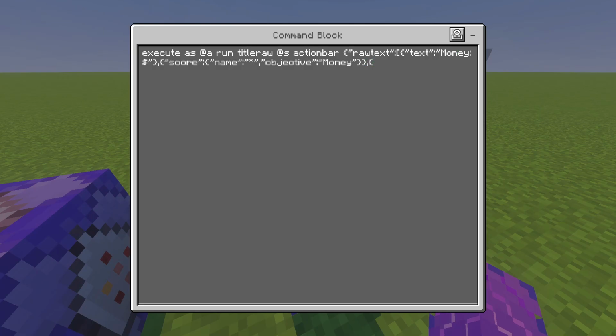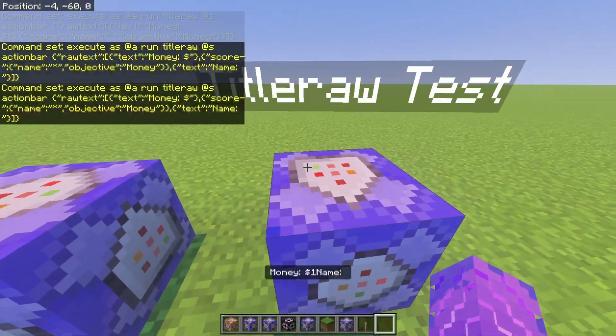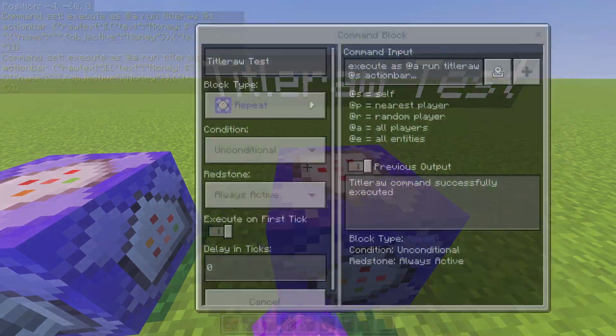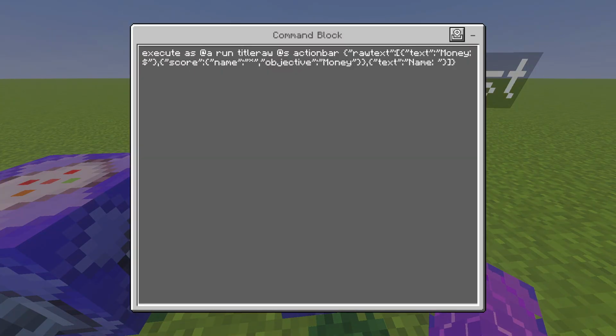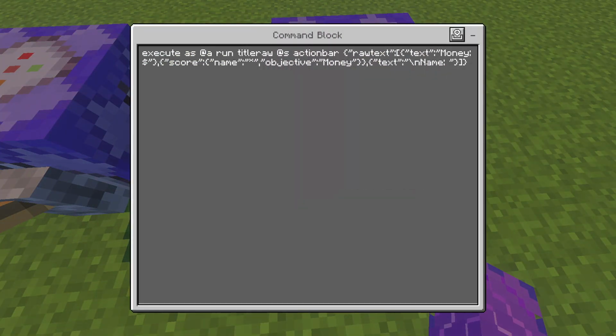Let's do name, and text name. Once again, do you see that problem there? It's now just next to it. We don't want that. So what you want to do is backslash n. What that does is it means one down. You can see there, it's now got one down.